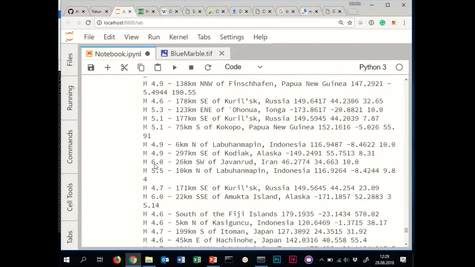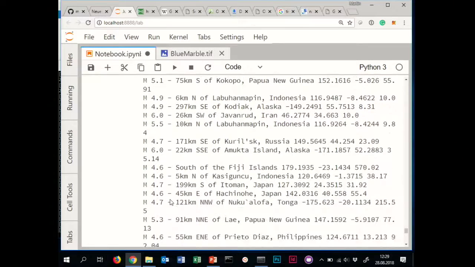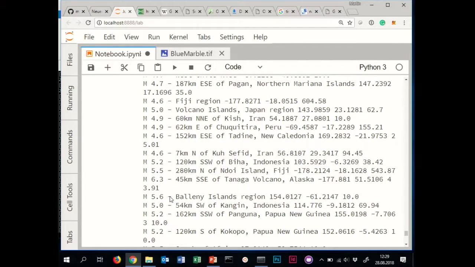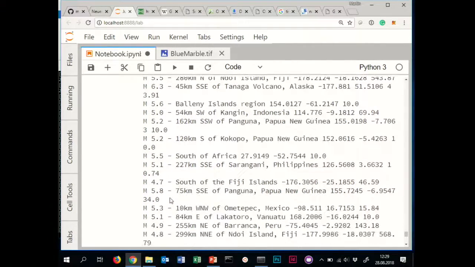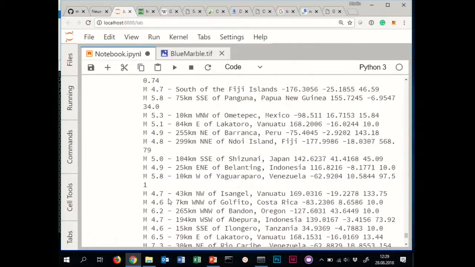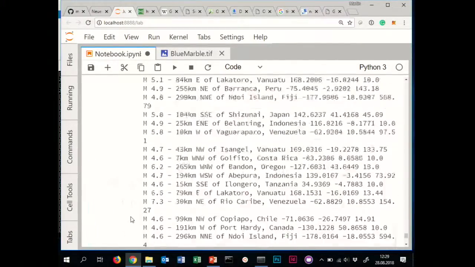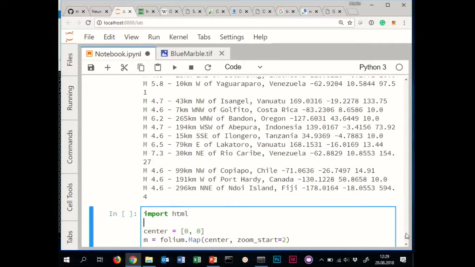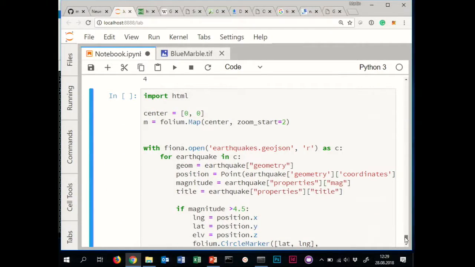Oh, 6 here, Iran. I didn't print out the time. We could also print the date there. But for time reasons, I didn't want to make the date because you have to convert it and so on. It's a bit complicated. You see, this is the list of earthquakes. And now I just do the same and create a volume map of it.